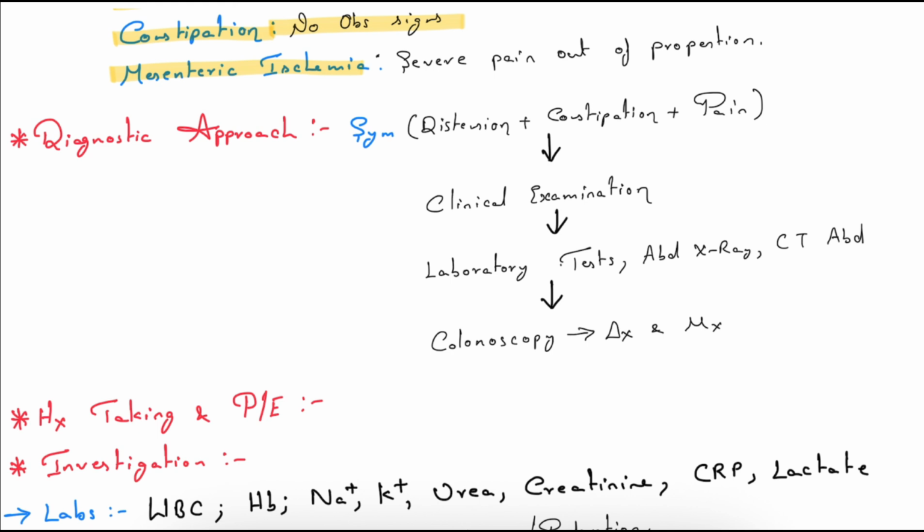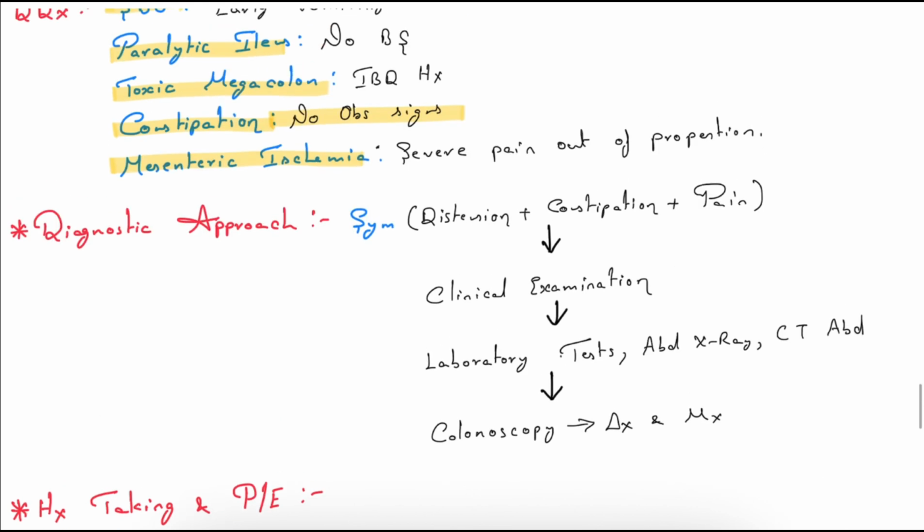Next, we can see the main important things before doing any diagnostic approach. Before seeing the patient, we have to understand some important things. Large bowel obstruction mostly presents in elderly patients, and mostly it is cancer until proven otherwise in elderly patients. Distension is more severe than in small bowel obstruction. Vomiting is late. Cecum is at highest risk of perforation, and always we have to rule out malignancy. Okay, so these are the things.